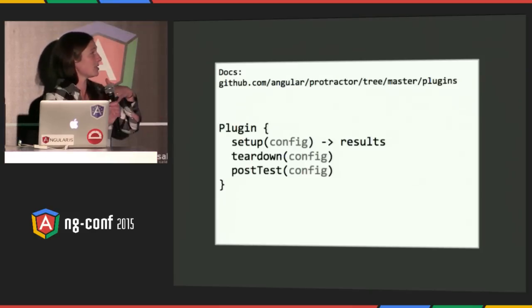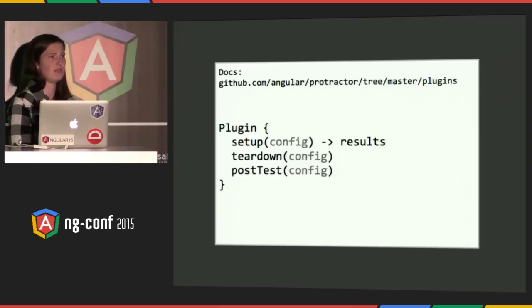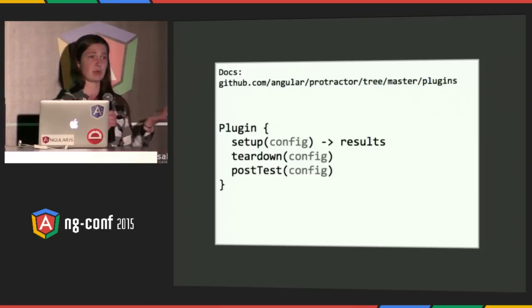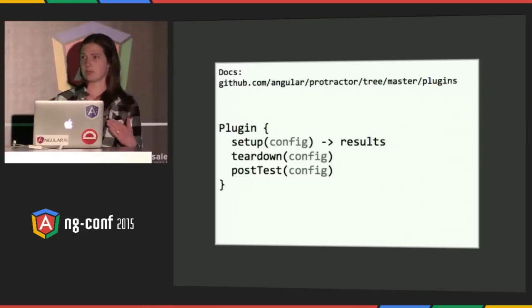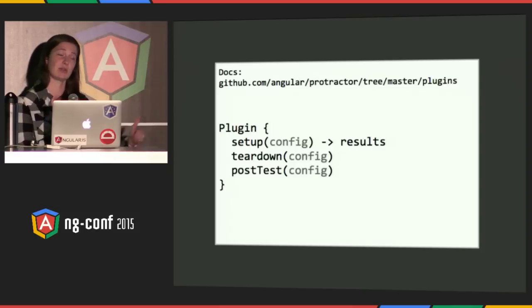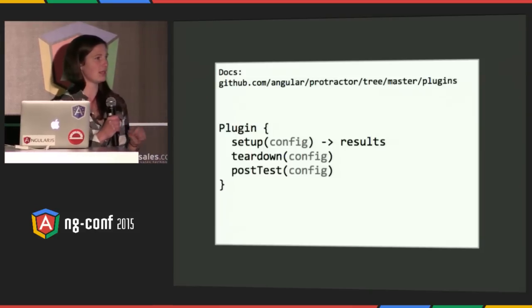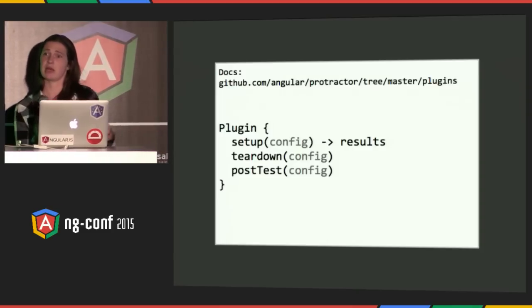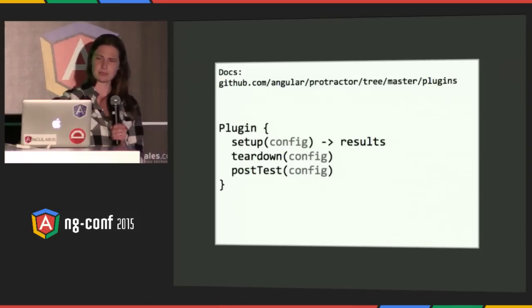And then plugins can modify the results based on what they return. So even if you had a test that had a bunch of assertions that were passing, if your plugin thinks that something is wrong and should be failing, you can modify the test output, cause an exit code of 1, fail the continuous integration build, etc. As an example, we are working on a plugin that integrates the ng-hint module to automatically give you feedback when we think that there might be not best practices happening on your page.